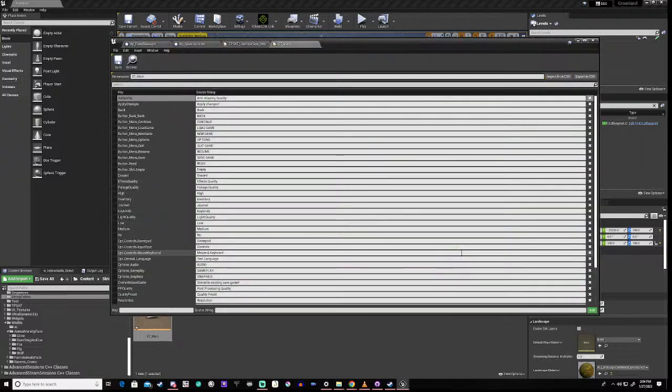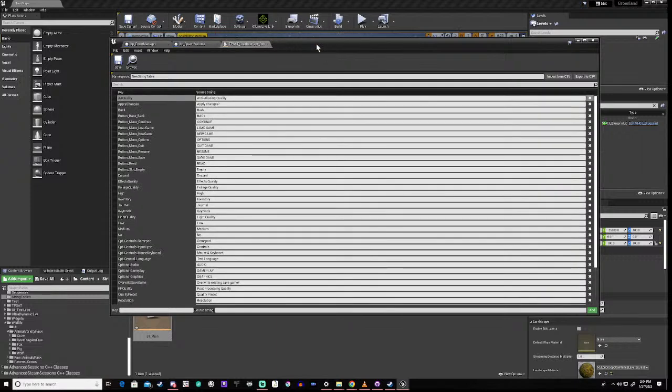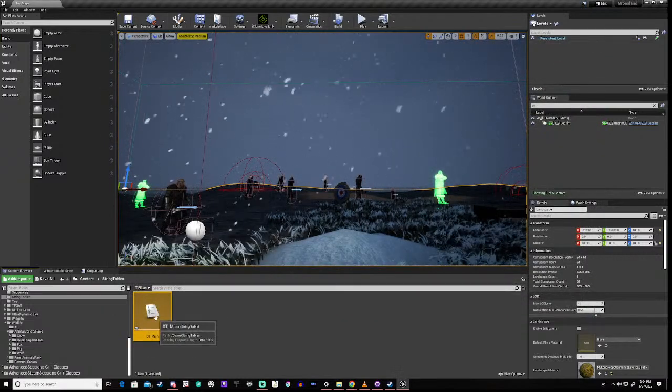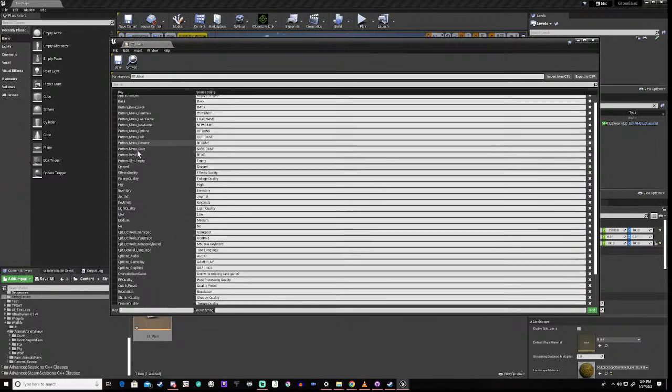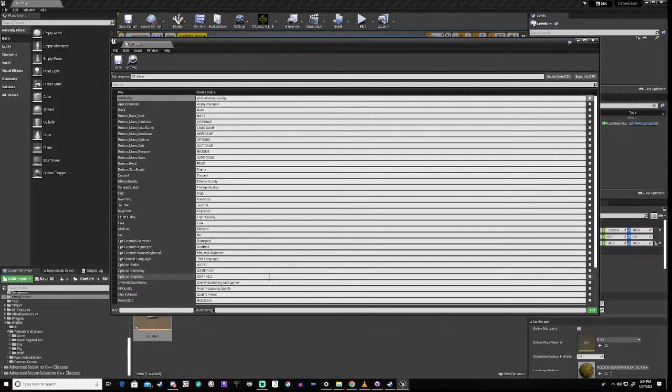Open. Now that's actually not done what I wanted it to do. And I think that's went and saved. Yeah, it has. Let's not worry too much about that.